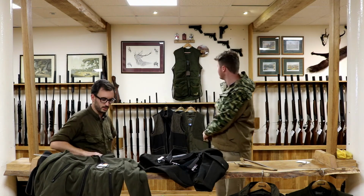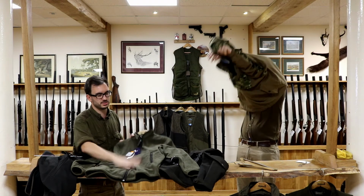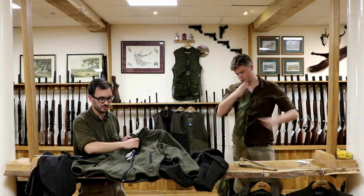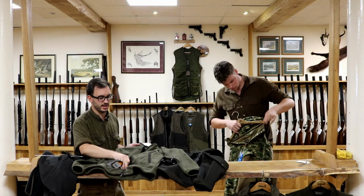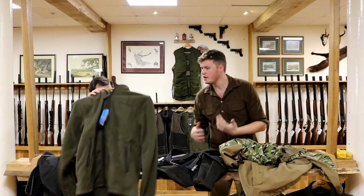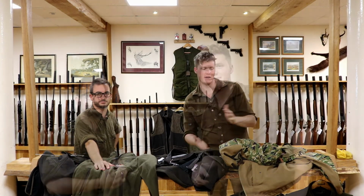Apart from that, the only other thing to touch on is Seeland do a lot of stuff like this. There's loads that we could have gone through. They do jumpers, fleeces, all of your normal mid-layer, base layer stuff. So keep an eye out for that as well. But there's nothing special about that. They just do an awful lot of very quality, uninteresting baseline products, but we've touched on all of the stuff that we think is really nice out of their line.